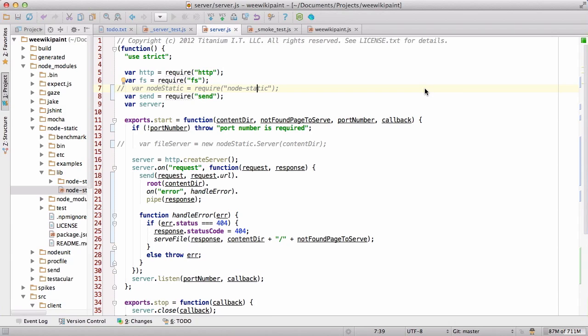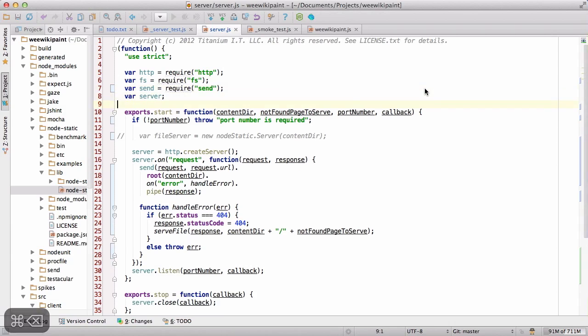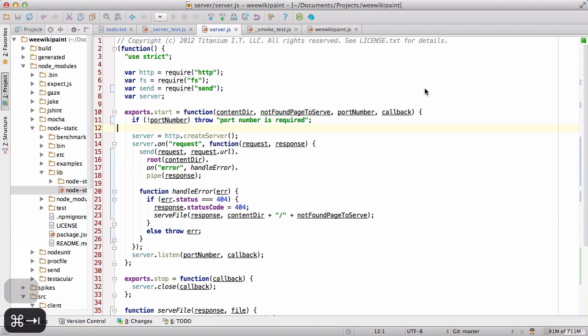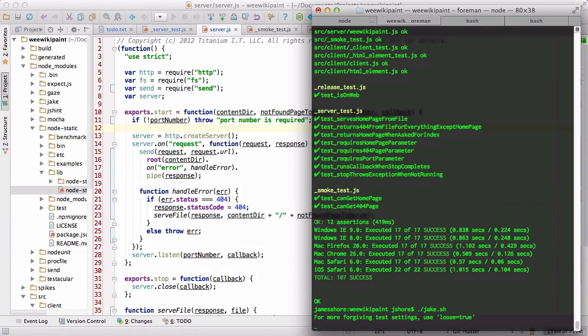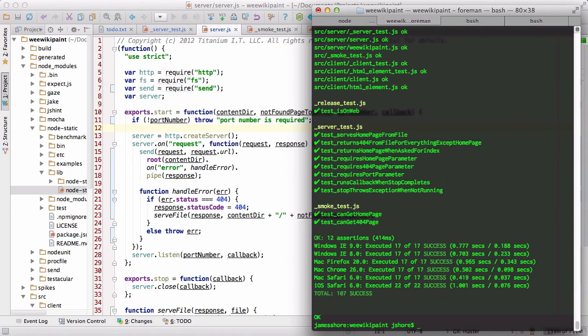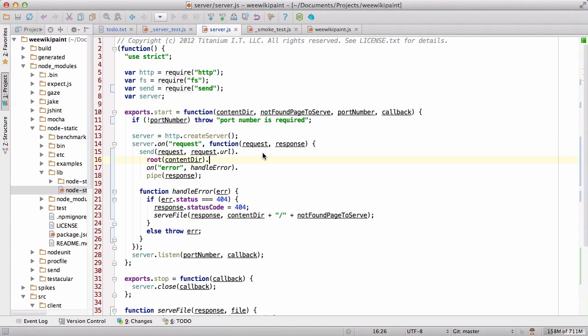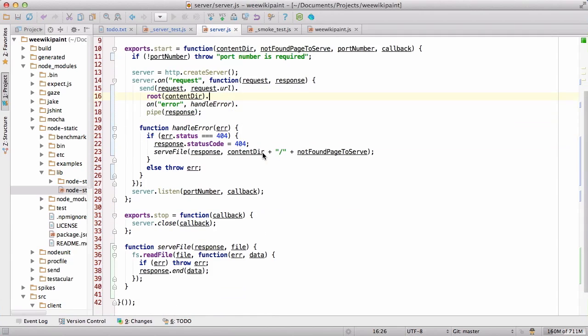I've been through the effort of implementing an HTTP server before, and believe me, we don't want to do it. You really, if you're going to use, I mean, these are just libraries. They're not even frameworks, but they really want you to conform to their way of doing things. Well, I think we've got this thing working.